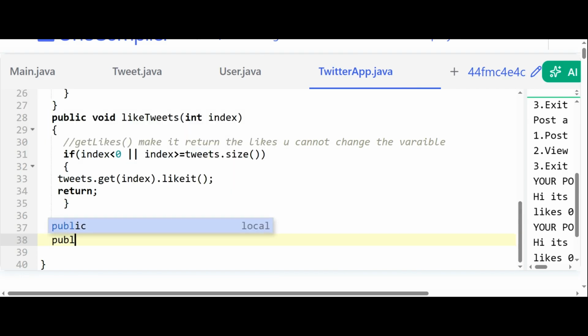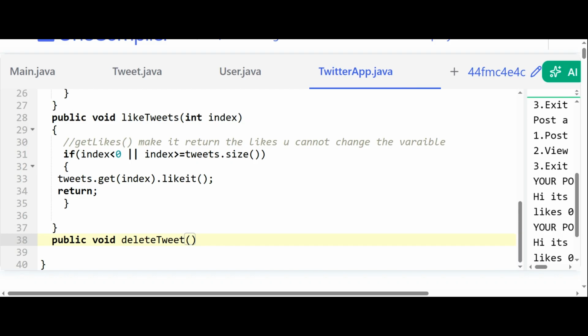So the first one would be deleting. Public void, you delete a tweet. The most probable concern that I have currently is making mistakes in the variable names or stuff like that, so let's be mindful of that and let's work. How do you delete a tweet? What do you need to delete a tweet? The first thing you need is to make sure that you are deleting it from the correct user.